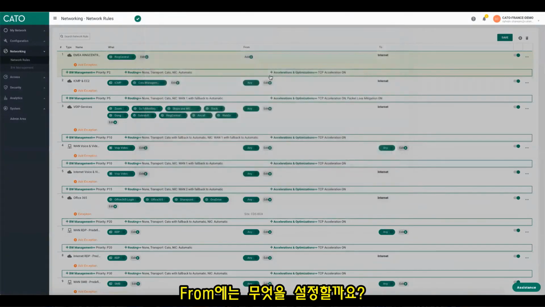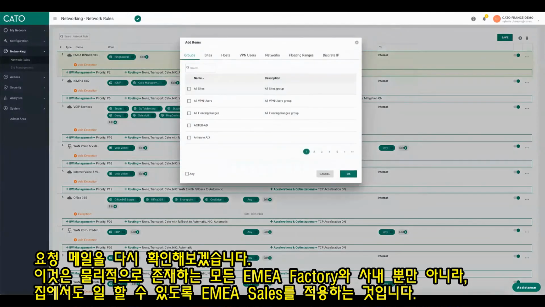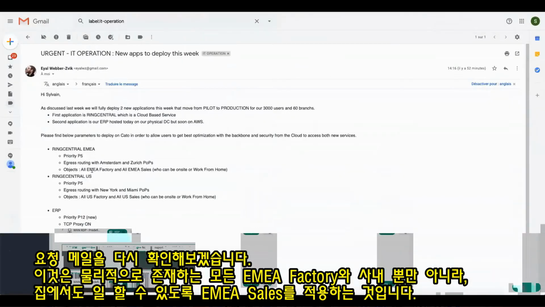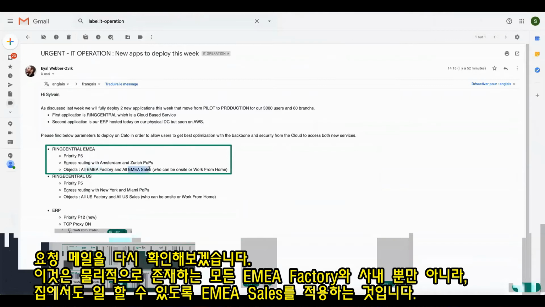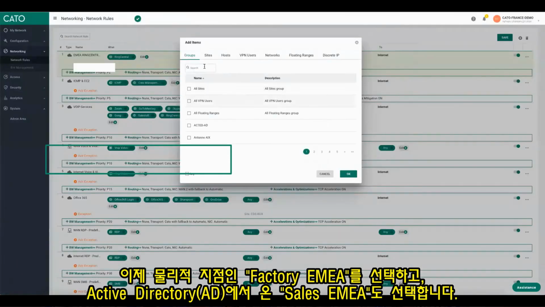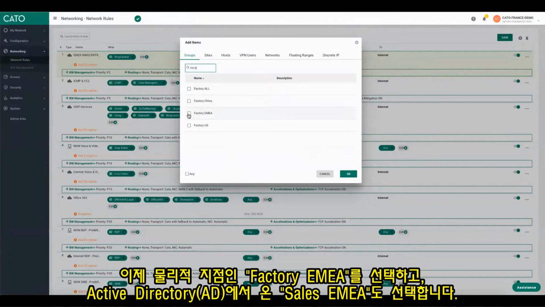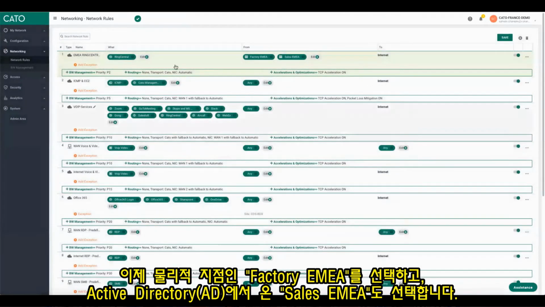Okay, the from, let's check again. It's for the EMEA factory, which are physical sites, and also EMEA sales, who can be on site and also work from home. So let's start by choosing the physical site: factory EMEA, and also the sales EMEA, the group of people coming from the AD, Active Directory.